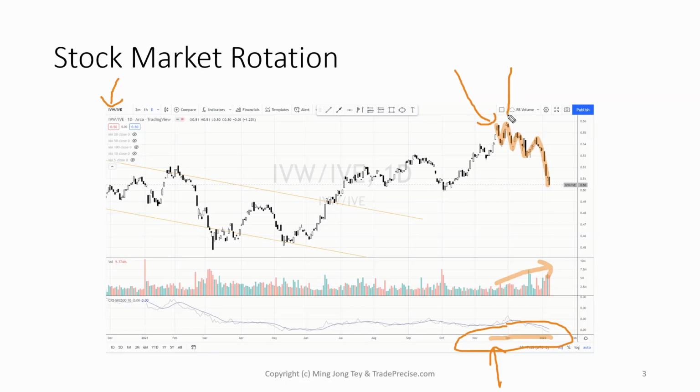Subsequently, we see another test, kind of forming an upthrust, a higher high, but it immediately fell the next bar. So after that, let's take a look here. Okay, a pretty straightforward down channel. So we got a high, we got a lower high, got a low, lower low, another lower low. So we got lower highs and lower lows. By definition, it's just a straightforward downtrend.